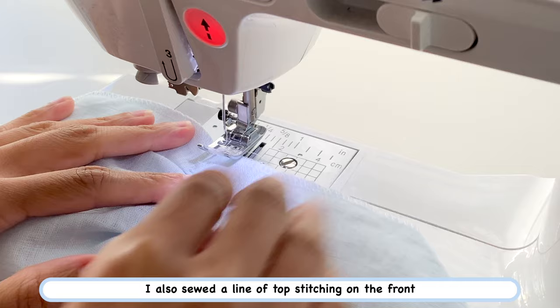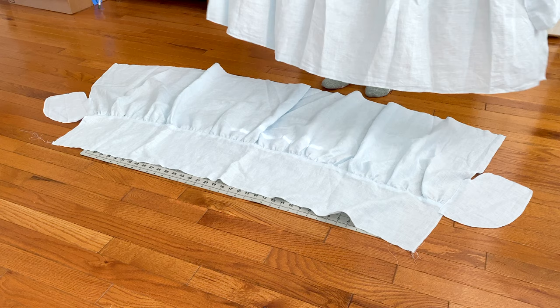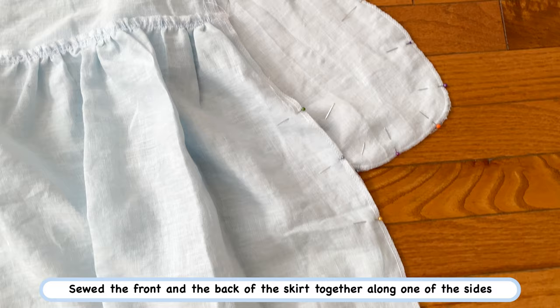I also sewed a line of top stitching on the front at the bottom of where the two tiers were sewn together, making sure that my seam allowance on the back was pushed up towards the top of the dress. Next, I went ahead and added on my pockets, and with right sides facing, sewed the front and the back of the skirt together along one of the sides.